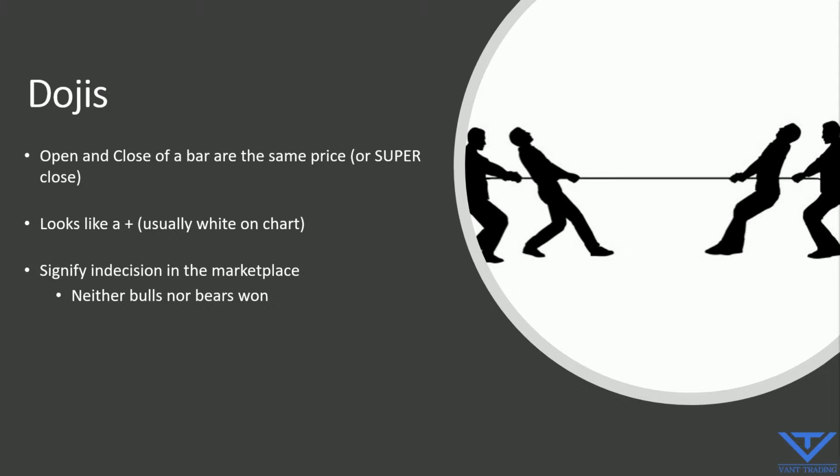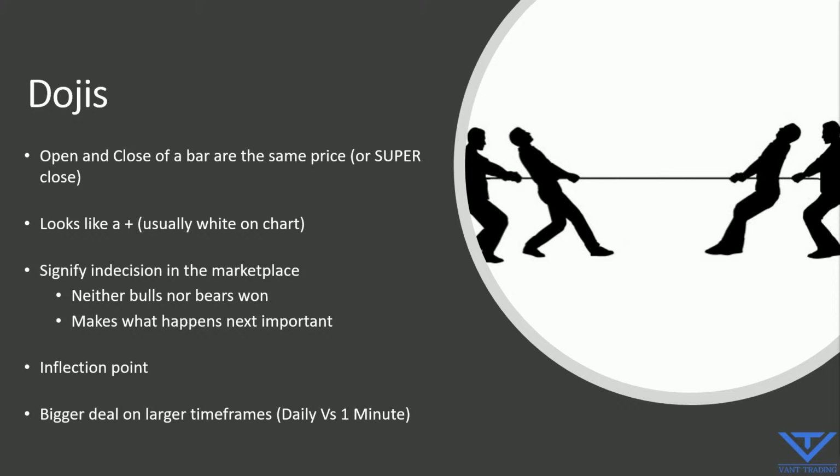Neither the bulls nor the bears have won out on that candle bar. And that doesn't tell you where it's going to go. Just because they had this little stalemate doesn't say, well, now it's going to reverse or now it's going to go up. Instead, it makes what happens next important. If there is a huge battle that's raging on and then suddenly you see the bulls start taking over, that's a pretty big deal. That means that after that stalemate, the bulls got reinforcements and the bears wore down. And so it can signify a much more important move to follow after that doji. It's an inflection point. It's something important because you see that stalemate that wasn't there before.